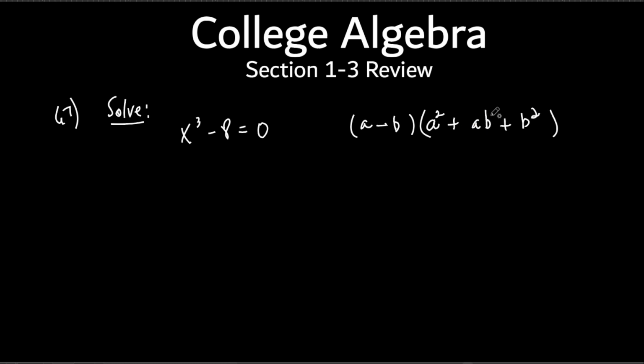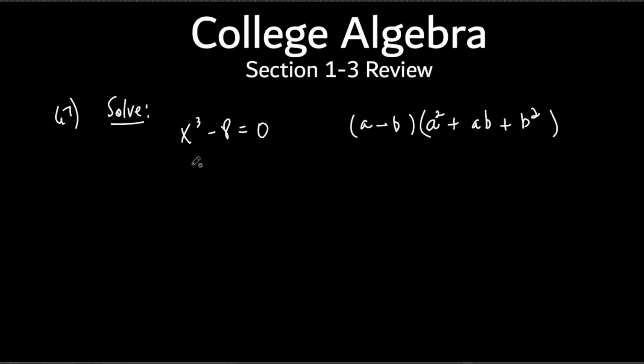This is where I messed up in class today. That's why I'm redoing this lesson, because I messed up a little bit today in class. So I put a 2ab, and I was thinking of something completely different, thinking of perfect squares and that kind of stuff. But it should not have been a 2. If I didn't put the 2, I would have gotten the problem right. But this should be ab. So that's how you factor a difference of 2 cubes.